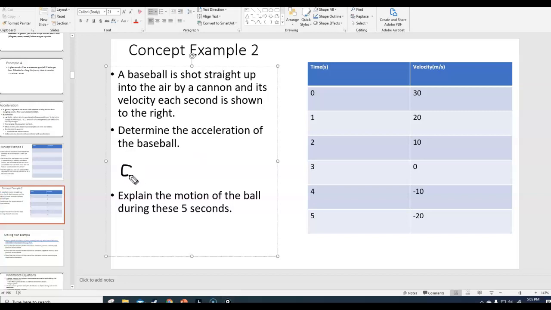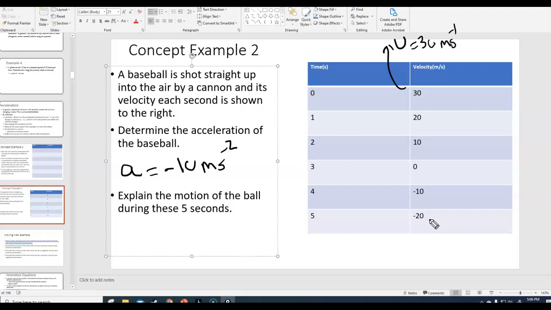Okay, so hopefully you got that the acceleration based off of this table is -10 meters per second squared. Because every 1 second that passes, notice that the initial velocity, u, was 30 meters per second. But every 1 second that passed, the velocity changed by -10, because it went from 30 to 20. That's a change of -10. Then from 20 to 10, 10 to 0, 0 to -10, -10 to -20. So every second that passed, the velocity changed by -10 meters per second squared.